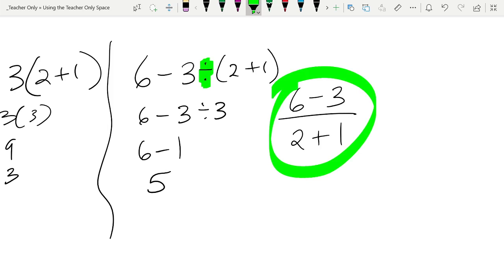We don't think about that symbol that way anymore. We don't have to, because when we type and use a word processor, we can just put things on top of other things, and it's easy to do. We don't have to just assume that the symbol means everything on the left's the top and everything on the right's the bottom. So, weirdly enough, there are some calculators that will even goof this up. I think this is 5.